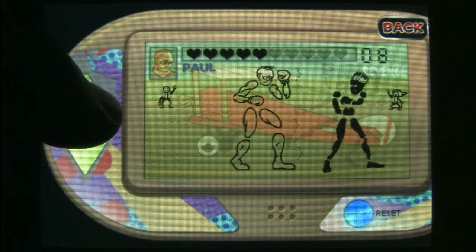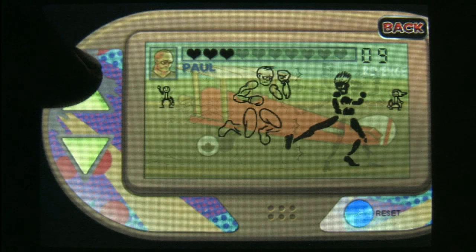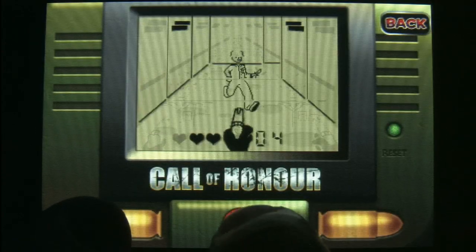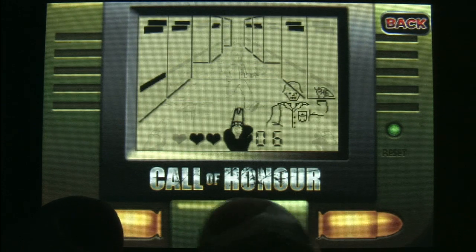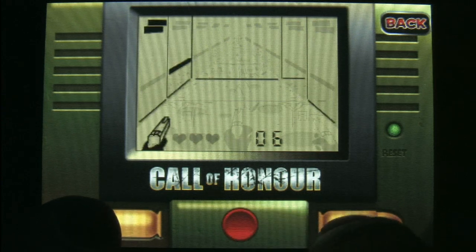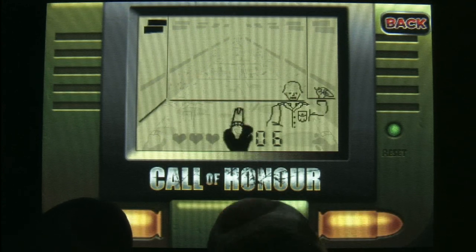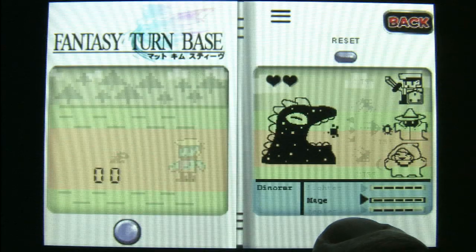The Nintendo Game & Watch series is very popular and well-remembered, and they all had more or less the same kind of case — those were the high-end ones. This game is really more about the cheap ones, the kind you'd get for just a couple bucks 20 to 25 years ago, with molded plastic cases that somewhat represented something in the game. For example, "Call of Honor" — you take Call of Duty and Medal of Honor, mix them together, and put them on an LCD screen.